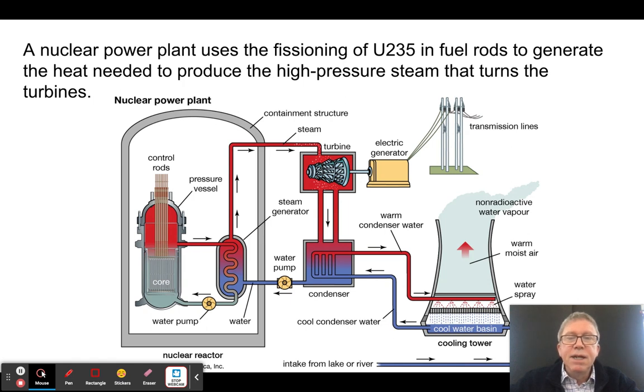Now, I will point out what happens here. I'm going to pump water through the core, carrying the heat out, and it's going to go through these pipes, so that the water passing through will pick up some radiation, but that radiation is going to be contained within this. And then I pump other water in here, which then boils into high pressure steam. So this is non-radioactive water, interacting with the turbine and the condenser. And I have a third water system that's coming in to cool off the steam and then going into the cooling towers.